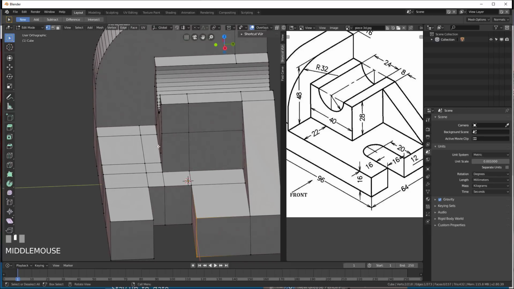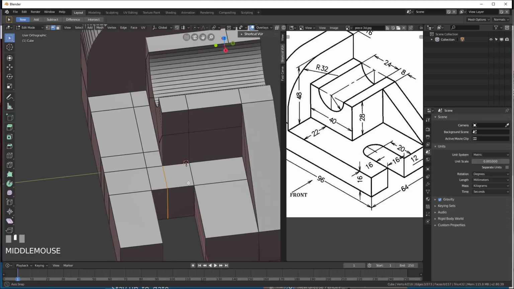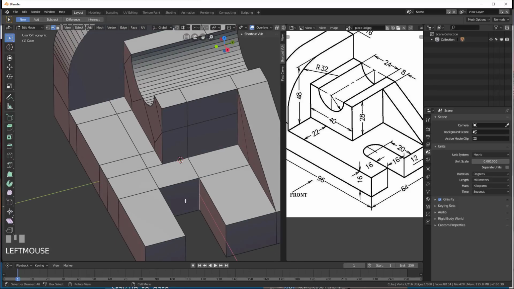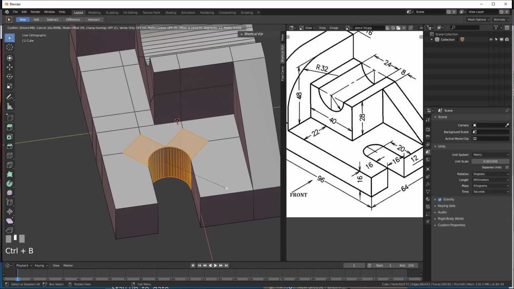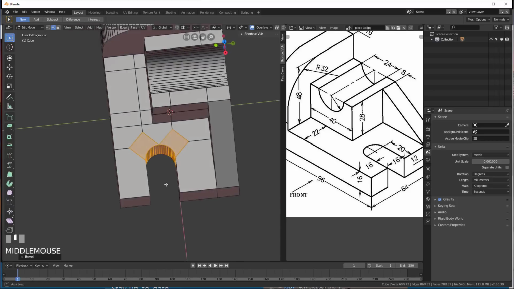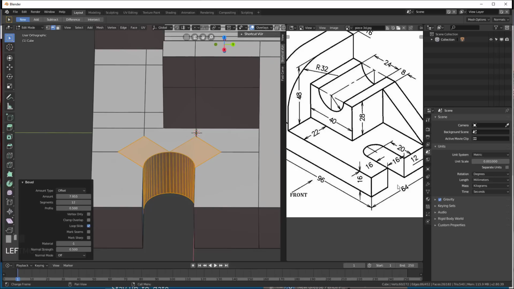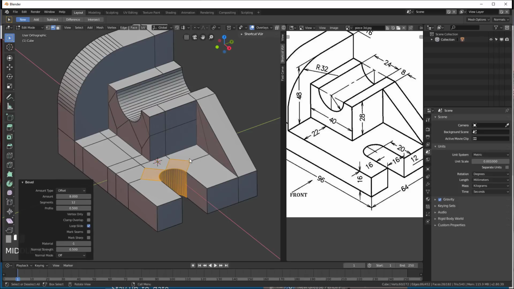We will clean the edges that will disturb us for the beveling, so we'll just remove these edges with X, dissolve edges, and like this we have the possibility to make our bevels there with the 2 edges. Now we should have the right place, and we will just use the right amount that we need. We know it will be 8 here, and we can keep 12, it gives a good result. And now our piece is finished.